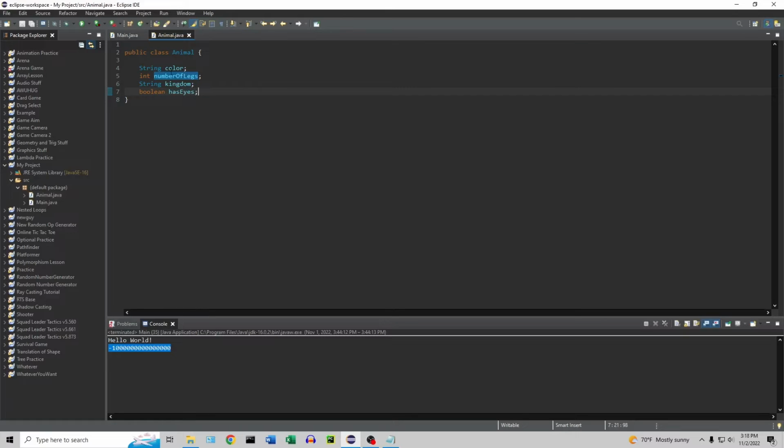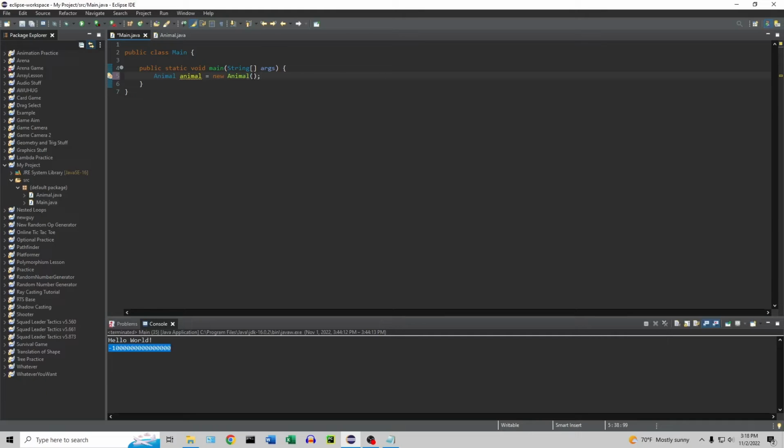So we're just going to ignore this for now, and now I'm going to show you how to create objects. Okay, so in Java it's a little funky, but it'll all make sense later. So I want to make an animal object, so we'll say animal, and then we'll just call it animal. So animal is the object type. This is the variable name here, animal, and then it's going to equal a new animal.